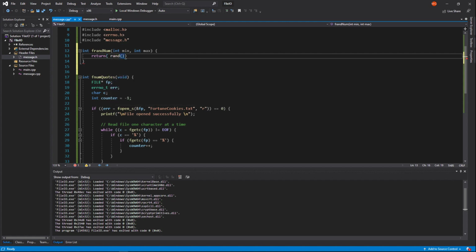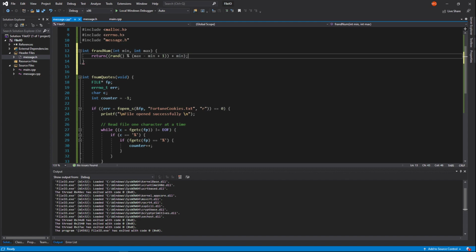Okay, so we start off with rand, a random number, and mod, right? Max minus min, right? Plus 1, because it's 1 greater than that difference. And then we add min to that. So we are rand mod the difference between max and min plus 1. This gives us a number that is the difference between max and min, and then you have to scale it up by min, right? And that gives us the number.